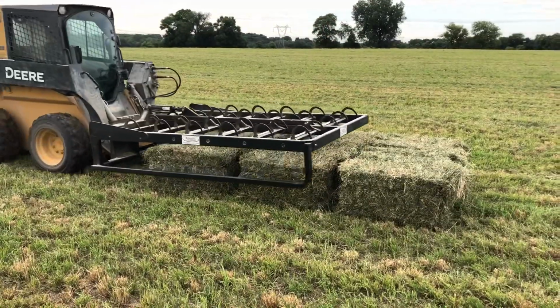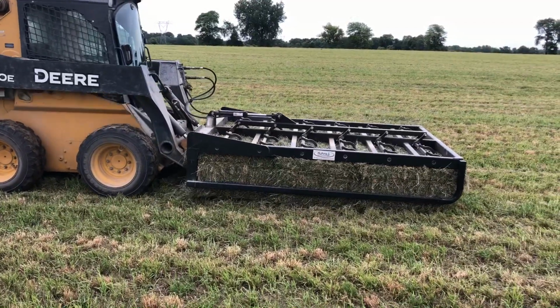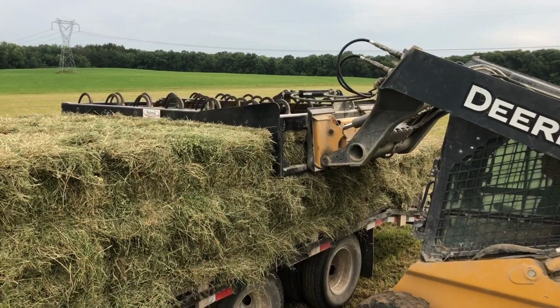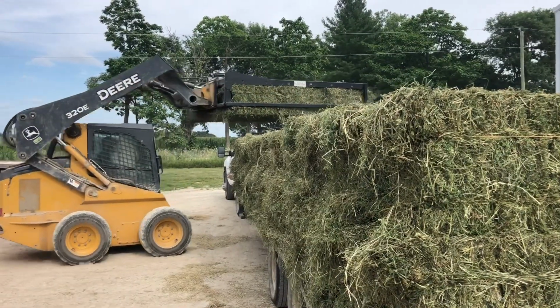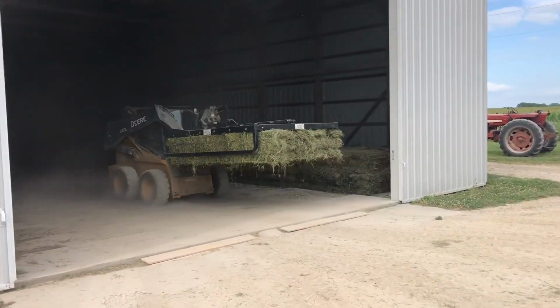Now once you've made your stacks, you just come along with the Kuhn's bale attachment on the front of your skid loader, set the hooks in the stack, and away you go. What these guys do is they load it on the flatbed trailer and then haul it to the shed and unload it again with the same attachment on the skid loader and make nice neat stacks in the shed until they have the bales sold and they're ready to haul them off to the customers.